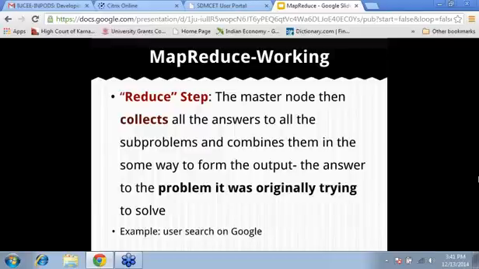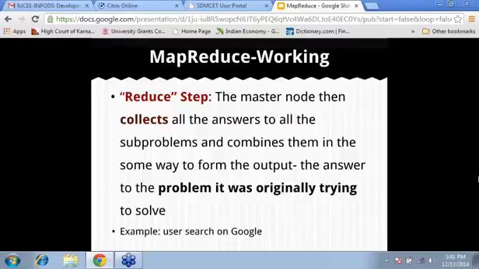A simple example is like this. Suppose there is a user who is using the Google search engine. He will go to the Google search engine and type a keyword. The moment the keyword is typed, what Google does in the background is take that keyword and ask one master node to take that job. The master node will convert that into smaller sections and pass it on to different data centers and different machines in those data centers. These will simultaneously process your data and send it back to the master node. The master node will compile it and give it on a sheet on your web page.